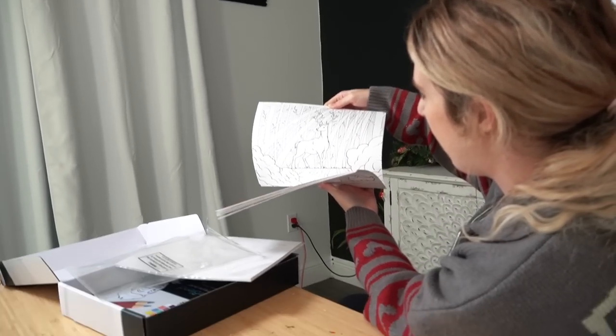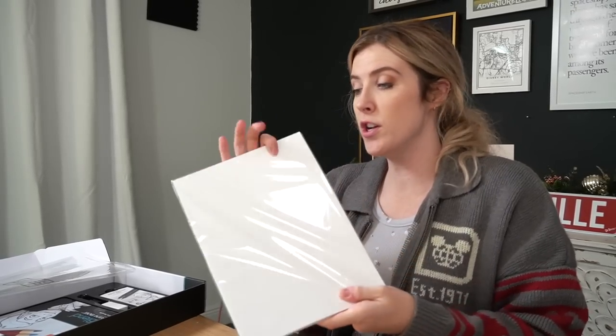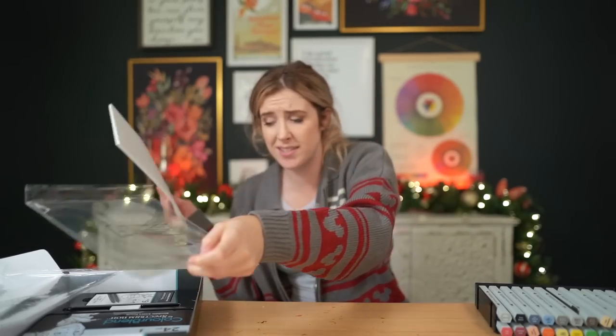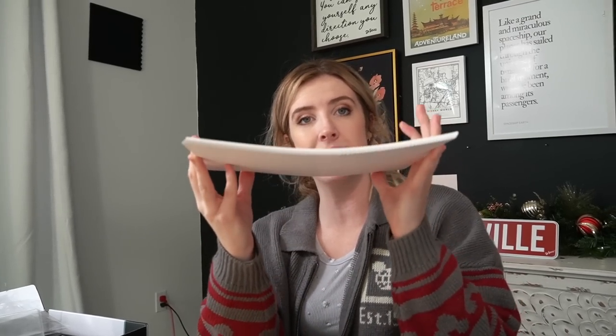Oh, that one's so cute — I love that one. Just a really nice collection of Jazza work, and this is on the kind of paper that you can actually use markers on, so very handy. And then of course we've got a giant stack of marker paper, which is really nice. I'm personally not really a marker person, I don't use them very often, and I don't really know what paper is decent for markers, but yeah, we've got a nice stack here. I'm not sure if I'm gonna make my own illustration yet or color one of those — maybe one of each.